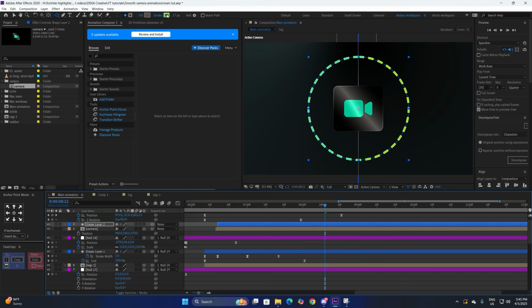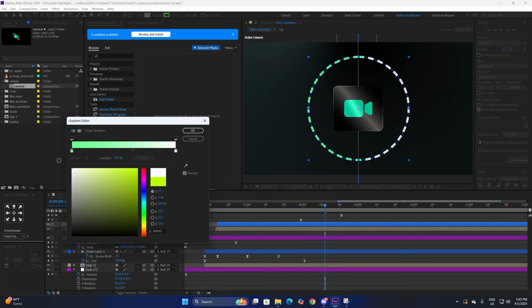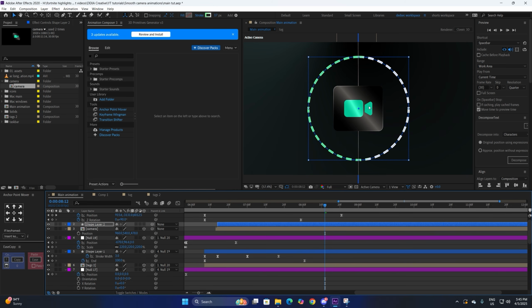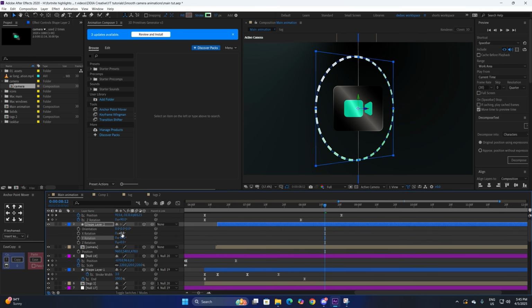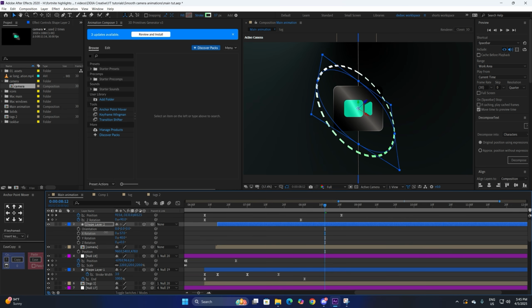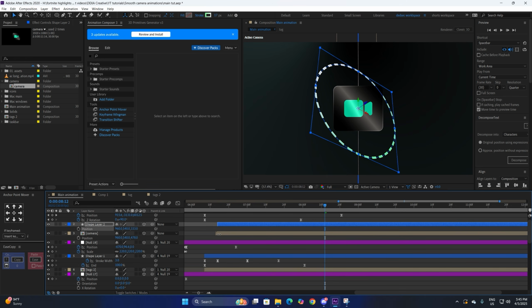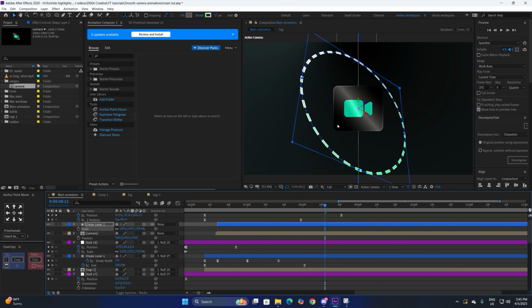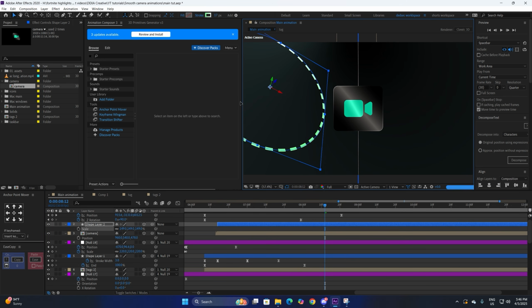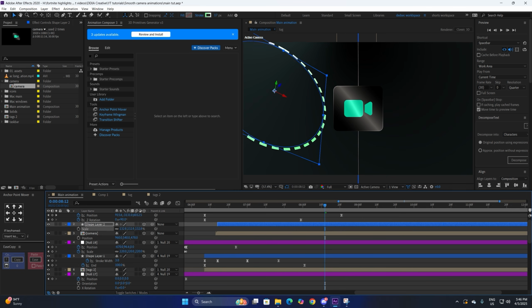and you are going to change the color to gradient and just change it to something like this. All right, and we are going to change the handles something like this, and we are also going to make it 3D, and we are going to change the Y rotation and the X rotation as well. You want a depth to the rings, right? And just make sure to decrease or increase the Z position because we want a parallax effect, right? And we are going to change the position and just scale it down a bit.